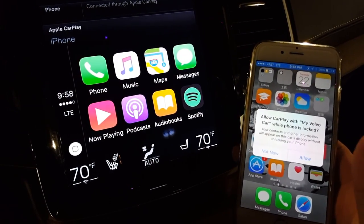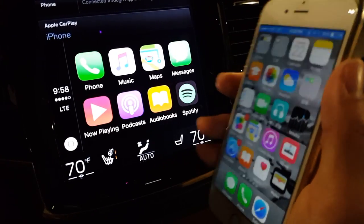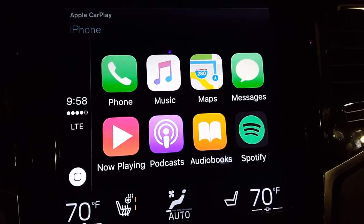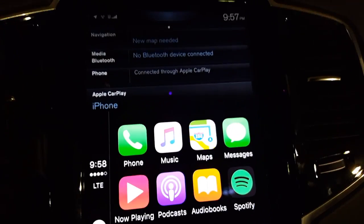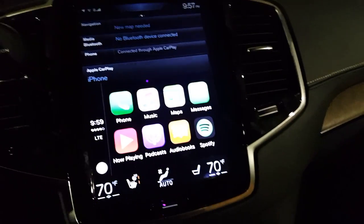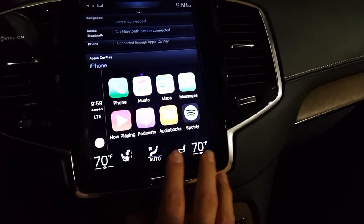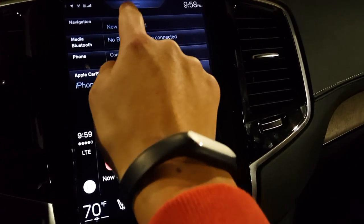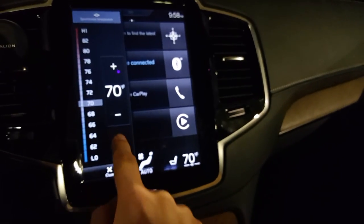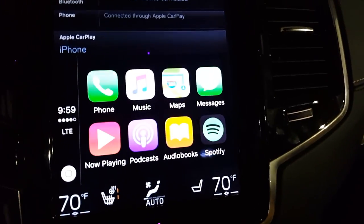Now that it's unlocked, my phone brings up a message which says: allow CarPlay to work while the phone's locked. Let's allow that, and now the phone can be out of the equation. We can see this very familiar screen. The separate tile expanded is about the size of the iPhone 6, width-wise, and that's completely separate from Volvo's Sensus. So I can have the map running at the same time Apple CarPlay is running, and I can still access all my temperature controls. Basically it's a separate block, which I believe is so far the nicest integration.